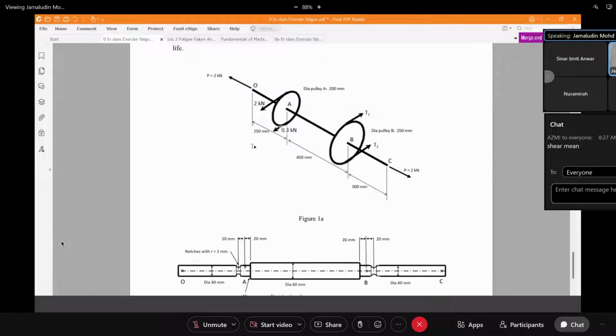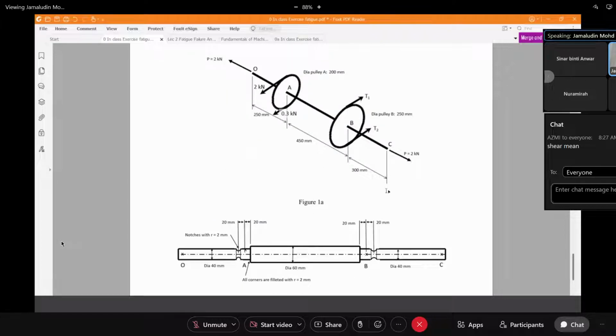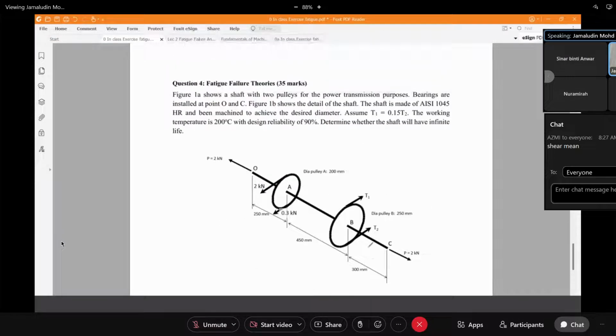All right. If you can see, in one place there are always 2 possible answers. Let's say the maximum will be at A, possibly here or here. Then you have to carry 2 possibilities through to the end, because the KT here will be different from the KT here because there's a notch. This is a fillet. Same if the maximum is here, you have to bring forward 2 till the end. That will be your homework.